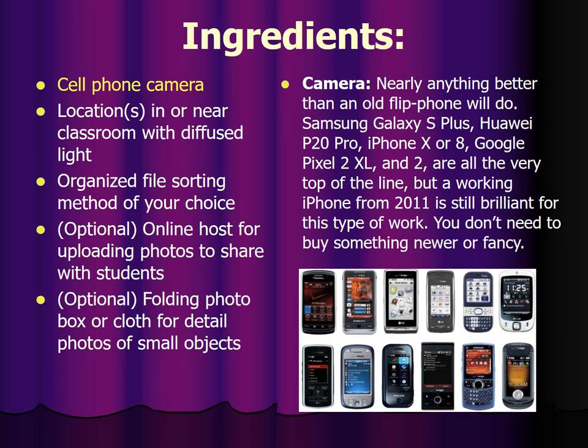The ingredients you will need: a cell phone camera. You don't need a really new fancy one — anything from about eight years ago is more than adequate. An iPhone 4 had a better camera in it than what most of the AFI top 100 films in history were filmed with. So cell phone cameras are your friend for this. You don't need to go out and buy a new fancy one. Whatever you've got in your phone will probably do.